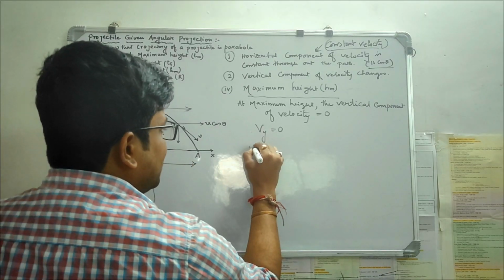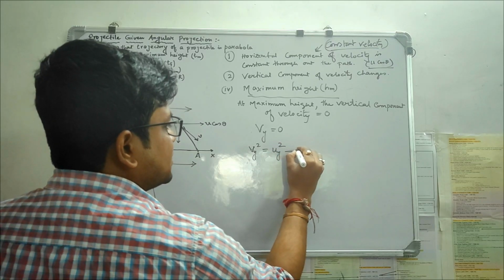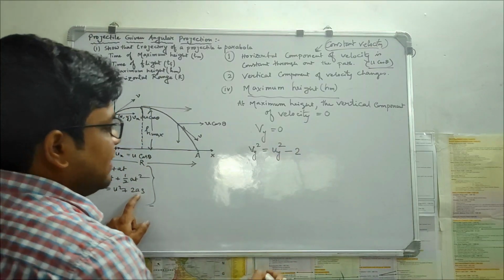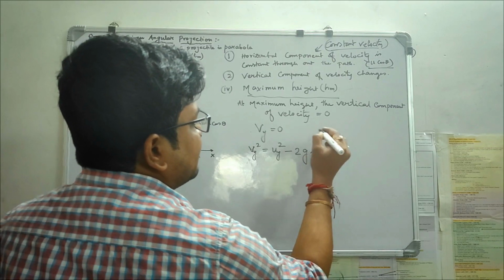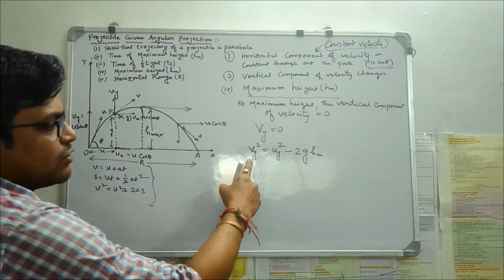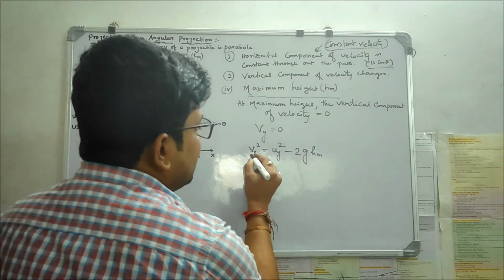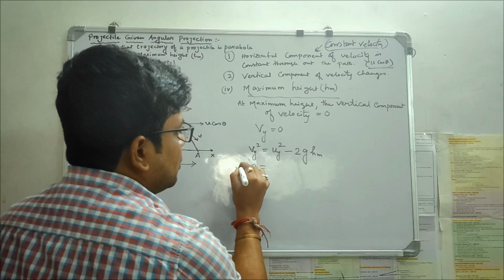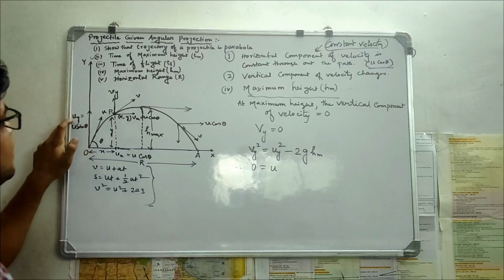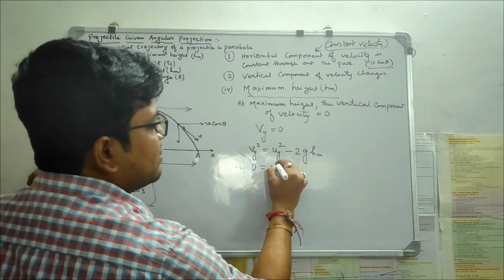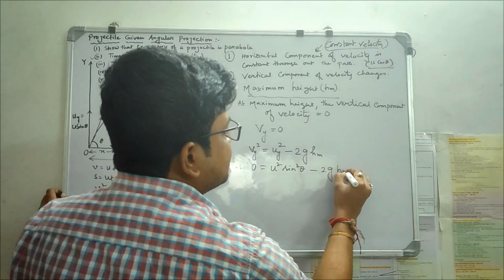Right? So now V square means Vy square, equals to uy square minus 2as. A means g here, s means displacement, that is the height max hm. So v square equals to u square minus 2as, 2gh, right? So now vy square is 0, therefore 0 equals to uy square. Uy square means u square sin square theta, because uy means u sin theta, so uy square means u square sin square theta minus 2ghm.